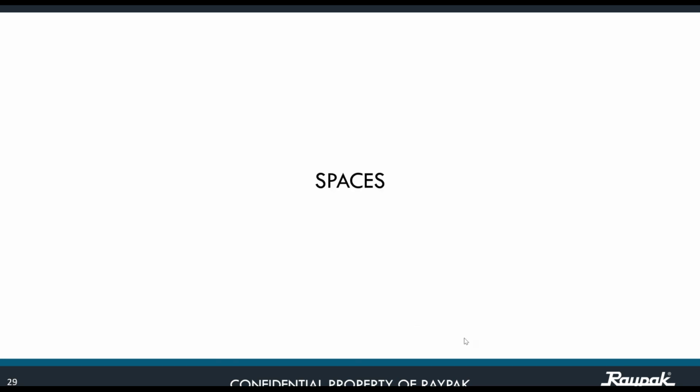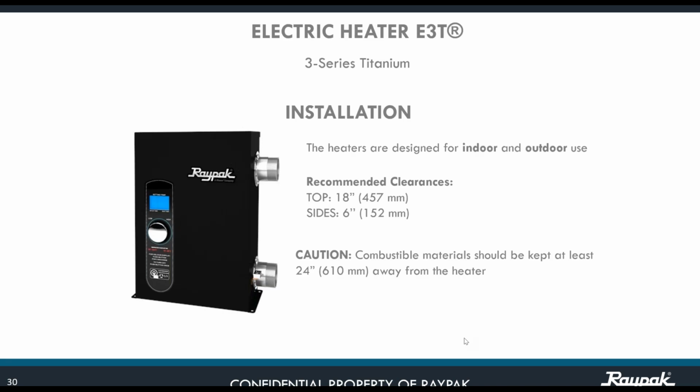Okay, spaces. The only recommendation on this one is to leave 18 inches on the top and 6 inches on the side. Remember, you need to have enough space so that if you require a bypass, you're going to have the space to do so. That's the reason why we are saying that. Besides that, do not install the unit in a very confined space. Do not put it upside down, it's not going to work.